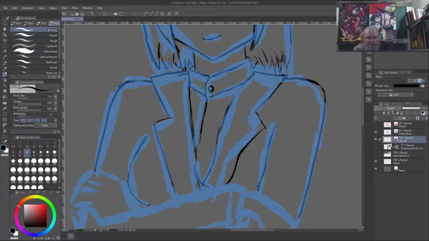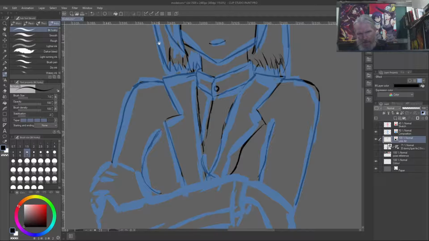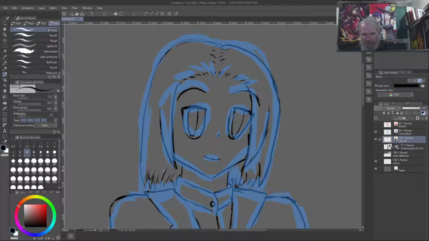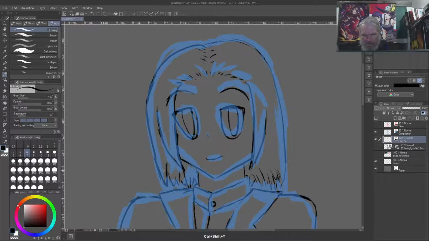There. Confident line work is important. Pull that over there and let's go, how'd that look? That's that funky.